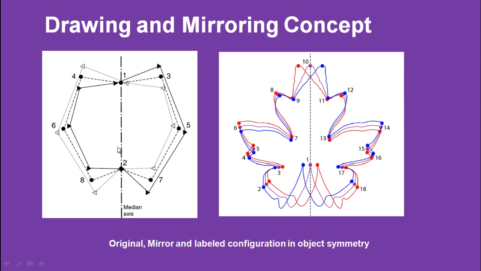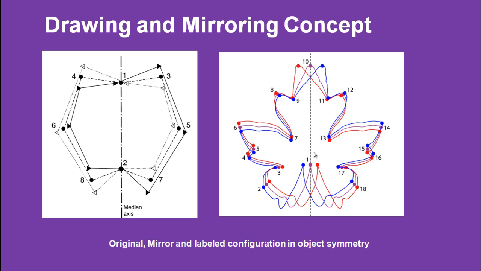The same thing happens to everything else you'll be doing under symmetry. You have paired and unpaired landmarks. The number of pairs you have here must be equal to the number of pairs you have here. If you have 10 pairs here, you must have 10 pairs here, and they must be homologous. If you have 20 pairs here, you must have 20 pairs here. But in between can be any number. Here we only have 2. Sometimes you have more than that, you can have 10 or more, depending on your object or specimen.